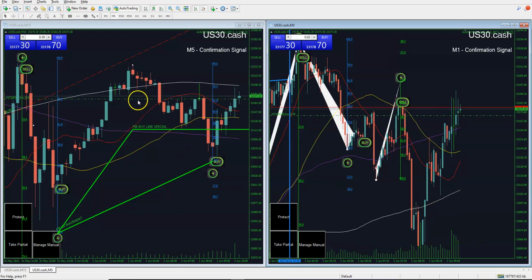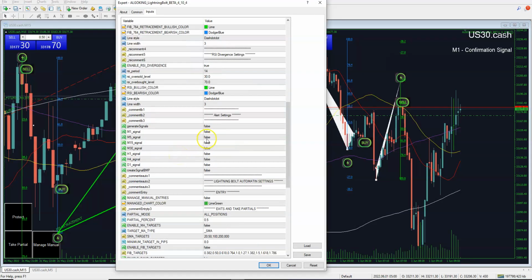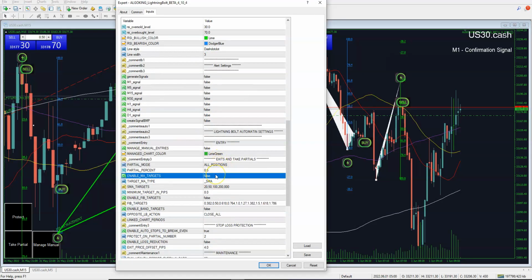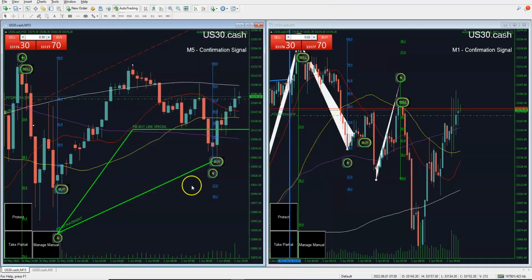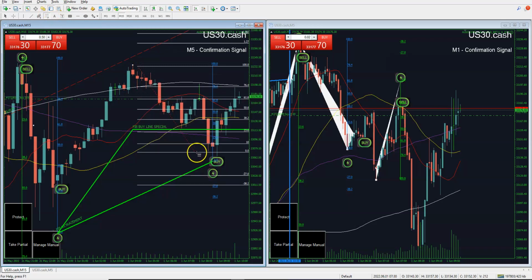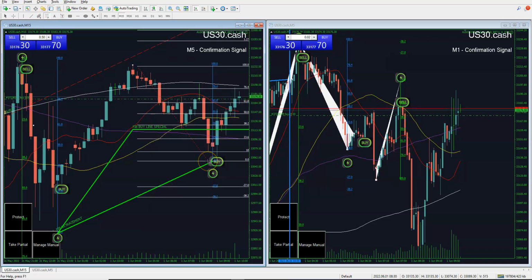So this buy is still here, but nothing's managing it because we have all of our settings off here. We don't have any moving average target set. We don't have any fib target set, and we don't have any brand target set. But say you wanted to use your own fib targets. You could do your swing high to swing low, right? Nicely. And if you notice, it'll set the lines to be 100%. Then you have your 1.27.